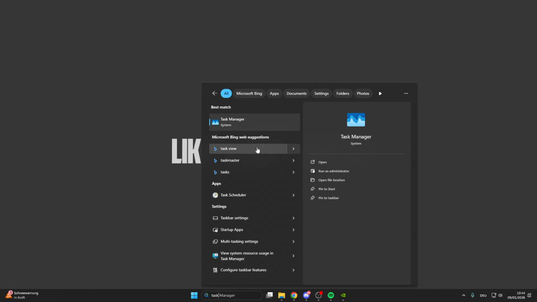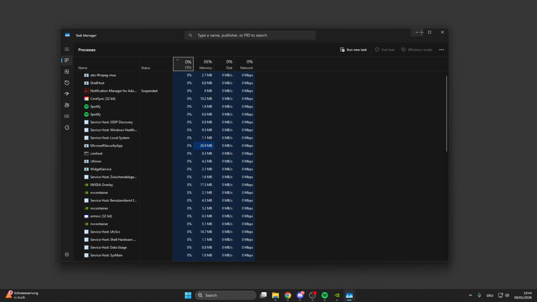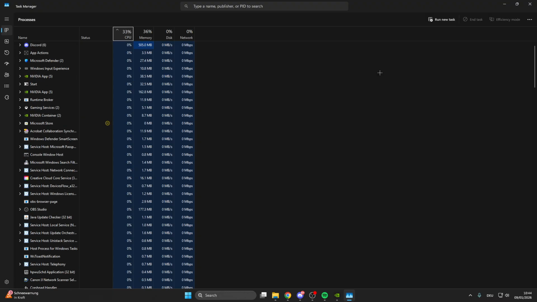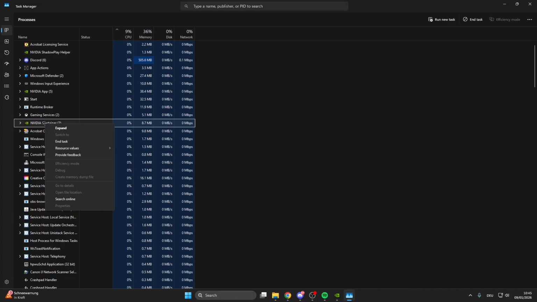Then go into the search bar and look for the task manager. Click on the task manager, and here we look for all processes from Hytale, because sometimes some processes from Hytale can run in the background, and these background processes can block the start of the game or the download of little new data packages which are required to start a game. So what we want to do is right click on one of these processes from Hytale, if you find something here, and then click end task.